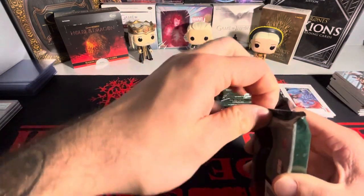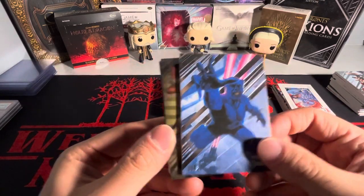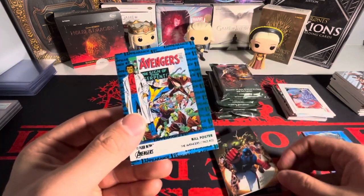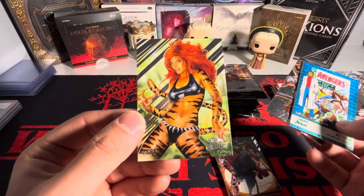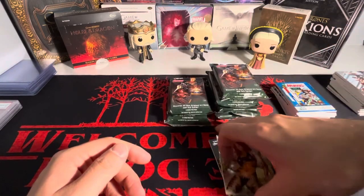We are starting off hot. We got Beast on the front. There we go, Howard the Duck. You love to see it. We got Earth's Mightiest spinoffs. We got a green here. And we got a medallion of Ares. And we have a tiger there. Beautiful. Absolutely beautiful. 6 packs left.